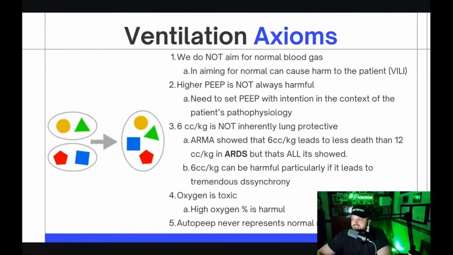Yeah. Oxygen is toxic. We think of 60% as where it gets really toxic. There's some animal data and some human data that if you ventilate patients on 60% consistently for 24 to 48 hours, they all get ARDS from diffuse alveolar damage from free radical generation, et cetera. So we really like to take the FiO2 down as much as we can, as fast as we can, by doing other things: setting the PEEP, proning, fixing other things that we can.